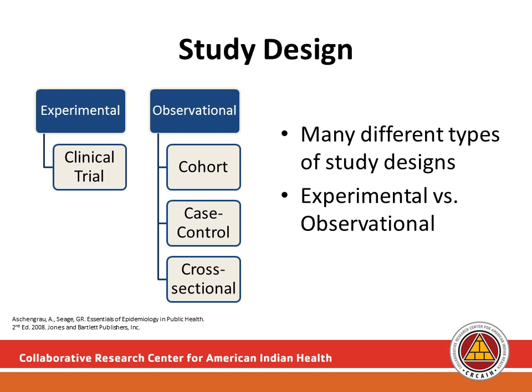Observational studies include cohort studies, where subjects are defined according to their exposure status and followed over time to determine occurrence of symptoms, disease, or even death. In these studies, subjects are selected as exposed or unexposed. Now, in case control studies, subjects are defined as cases if they already have the disease of interest or controls if they are disease-free. Then exposure histories are collected and compared. And finally, the cross-sectional study is a snapshot of a population at a single point in time. They measure disease prevalence in relation to exposure prevalence.